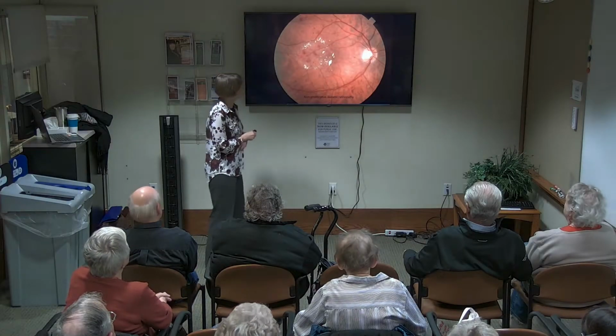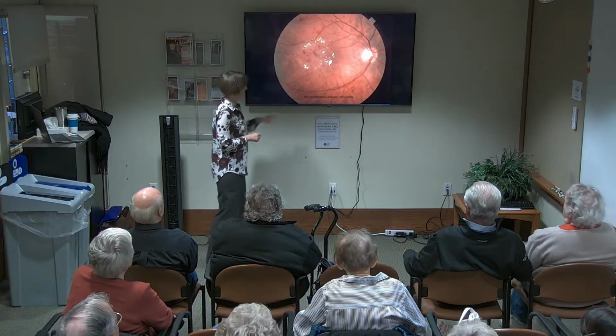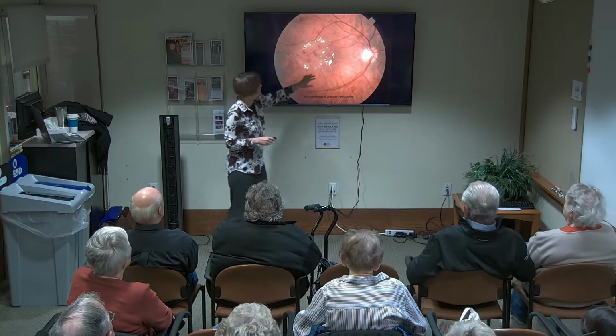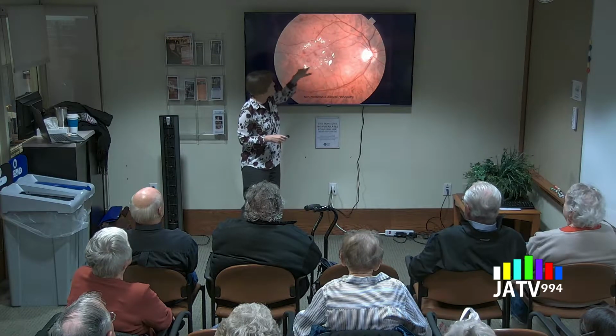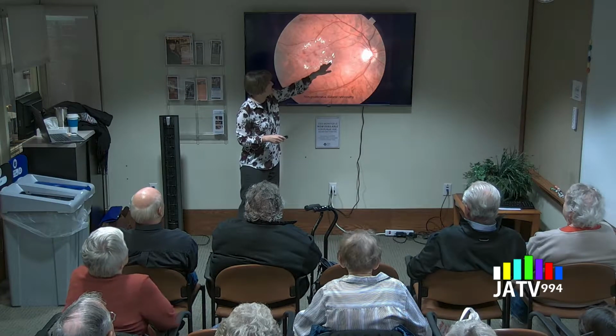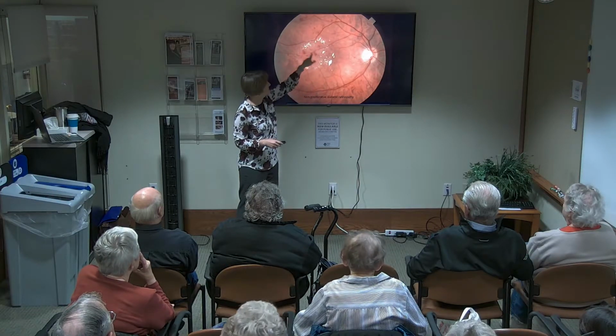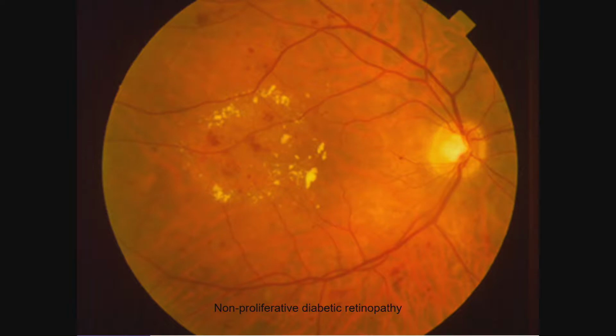So that is another vision-threatening thing that can look similar. This is what we tend to see with diabetes. This is what we call non-proliferative, and that just has to do with the appearance of the blood vessels, really. So these are not drusen. These are protein exudates. That means protein leaked out of the blood vessels. You see hemorrhages that leaked out of the blood vessels, and then it's causing swelling in the back of the eye. So just to give you a little better understanding of diabetes, high blood sugars change the architecture of our blood vessels. So they become leaky.